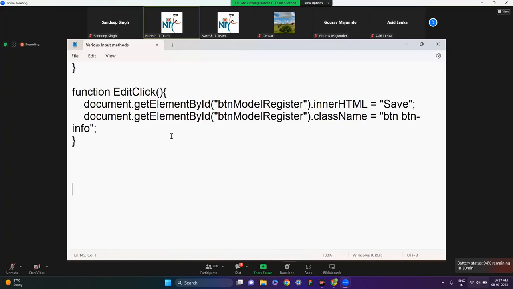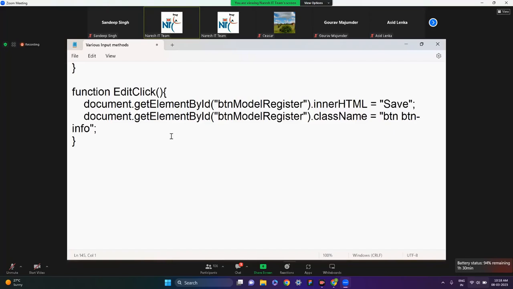From tomorrow, I will give another Google Classroom code. So demos will be finished there. Our regular classroom code I will give, where you can submit your exercises and all. That means whatever exercises we are learning, practically what you are doing, everything you can post there. I will give that tomorrow. I will give you that link. Up to today, I will upload this in the previous classroom code only.